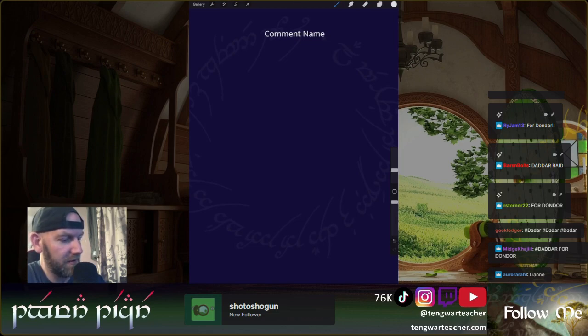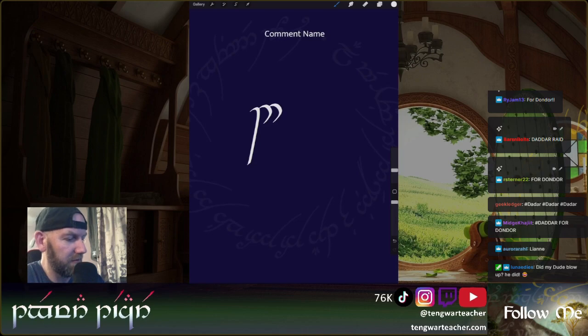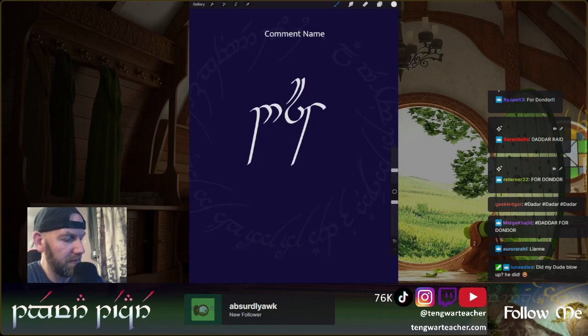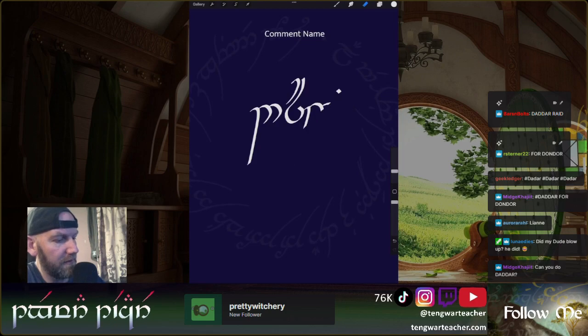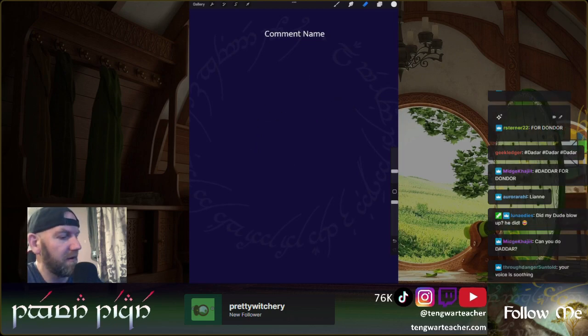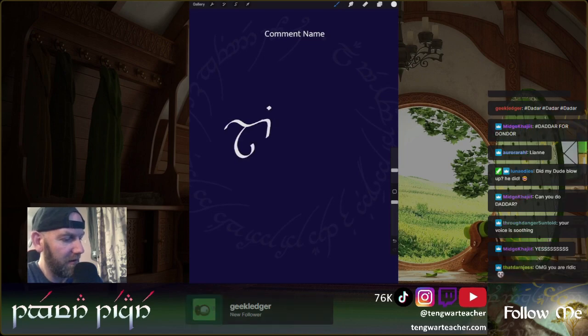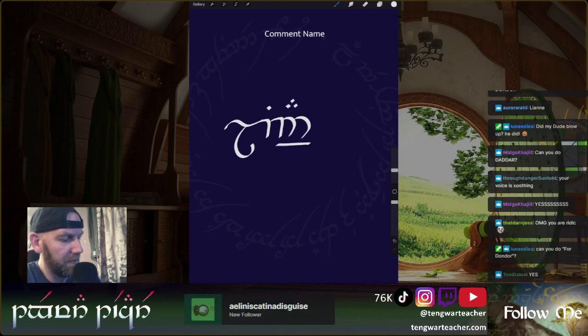So we've got a consonant D. Then we're going to do the silme like this. The U on top, then we'll do our consonant T, and then we'll do an N and an I on top. There we go. Hey, if anybody in the chat has a request, let's see, I see Leanne. Let's do Leanne. L-I-A-N-N-E. Yeah, we'll do Dadar. All right, Leanne is L. Put my pen on. L, I, N, A, the two N's, and then E.